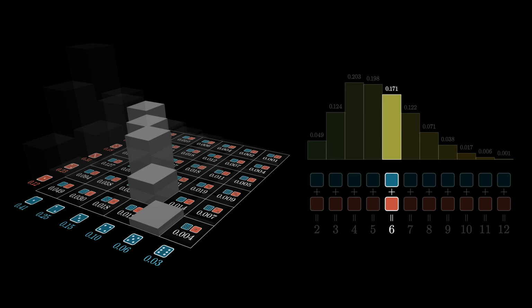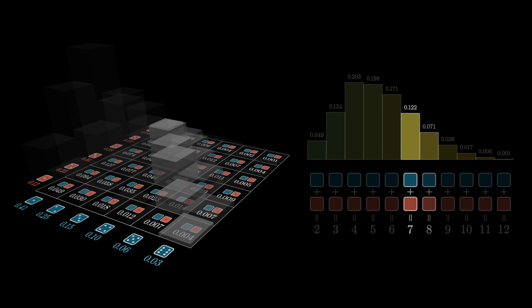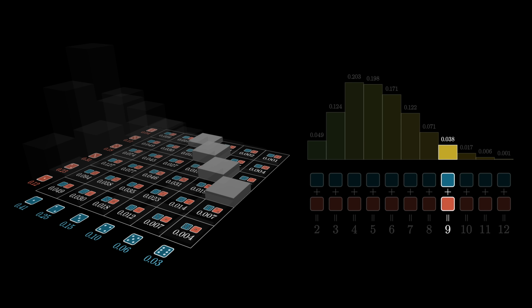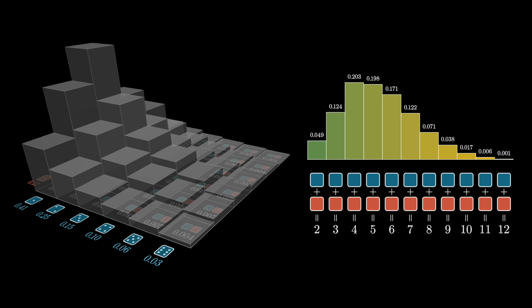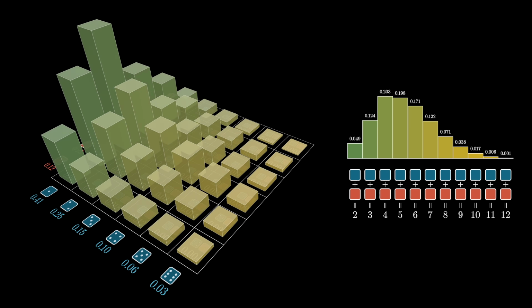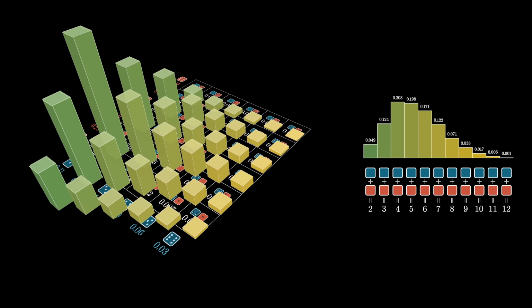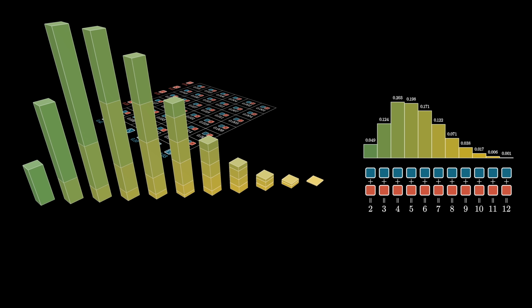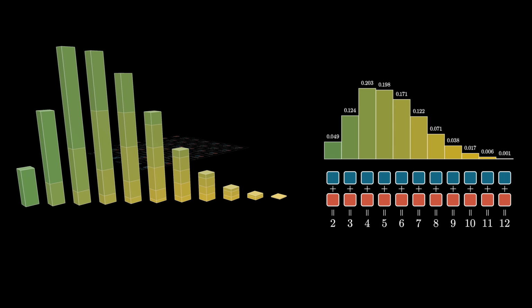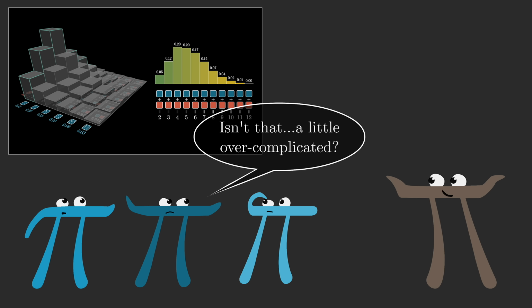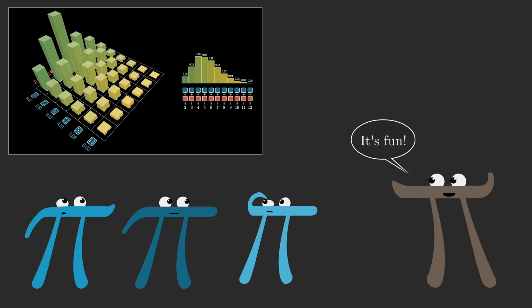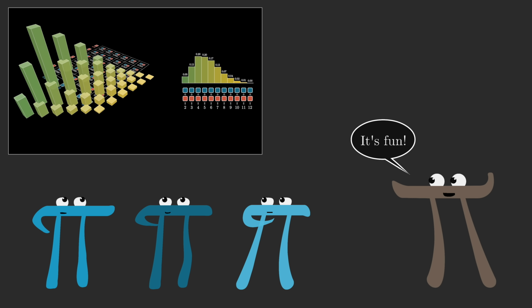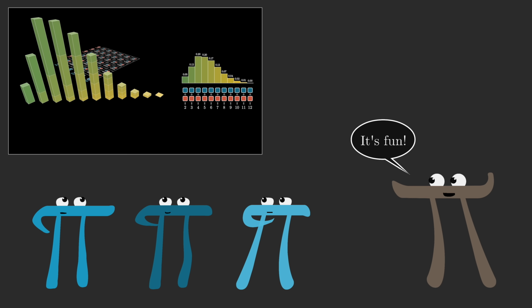Pulling up the 3D plot, we can better foreshadow where we'll go with this later by saying that the distribution of possible sums looks like combining all of the heights of this plot along one of these diagonal slices. It's as if we've taken this full distribution for all possible outcomes and we've collapsed it along one of the directions. And admittedly, I'm just having a bit of fun with the animations at this point. It's not like if you were working this out with pencil and paper, you would be drawing some three-dimensional plot. But it's fun. When you collapse it in this direction, you actually do get the same distribution, which I knew you should, but it's still fun to see.